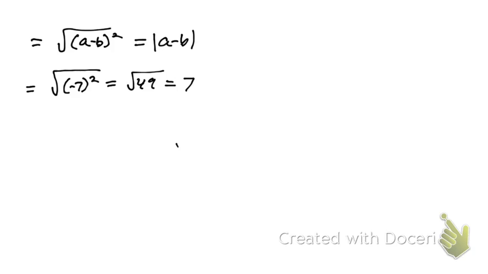That you can't result in a negative 7. So if this turned out to be negative 7, just make sure you end up with a positive 7. Otherwise, you took a square root of a negative number, which is not possible. Okay. And that's why b minus a works also, because a minus b and b minus a are going to be the exact same value as long as you put absolute value bars around it. Does that make more sense? Yeah. Cool. Other questions?